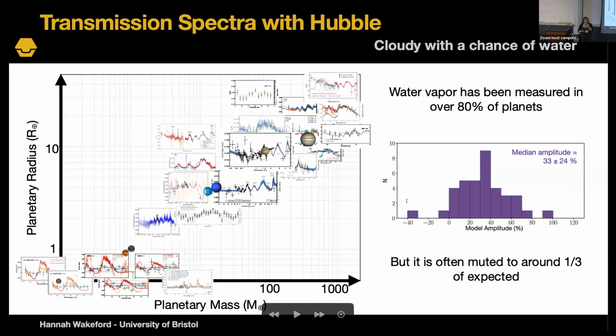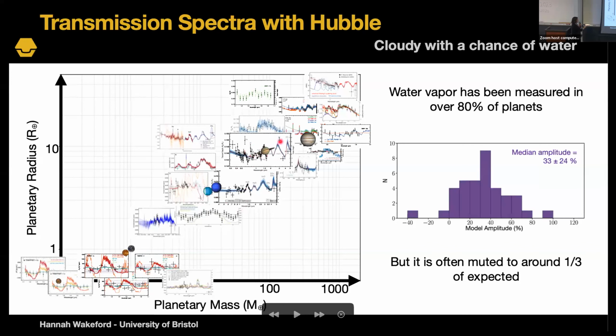Let's jump straight to the results of some of this. I want to show you the history of what we've been doing over the last decade. This is our mass radius diagram again, but now beautifully filled in with spectra from tens and tens of papers that have been published, from the tiny little rocks with apparently no air. We'll find out. All the way up to these amazingly beautiful spectral features that we've been seeing across the mass and radius range.